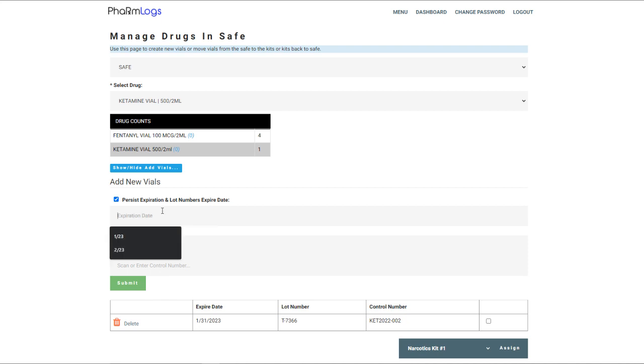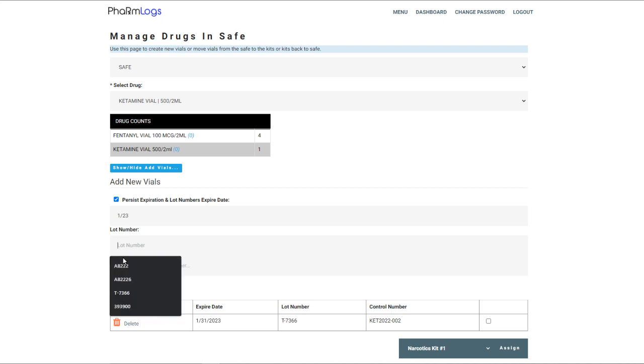So we just come in here and start adding the dates. You can add a partial date, so the month and year, and it'll be converted to the last day of the month, with the year written out in long form.